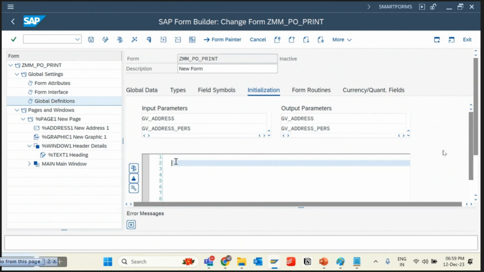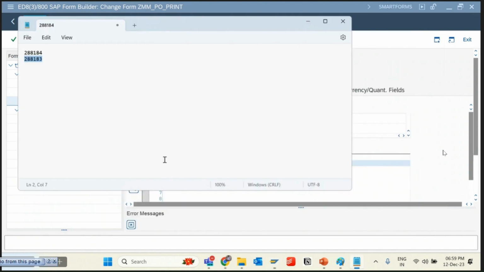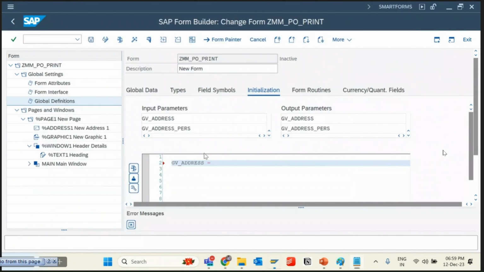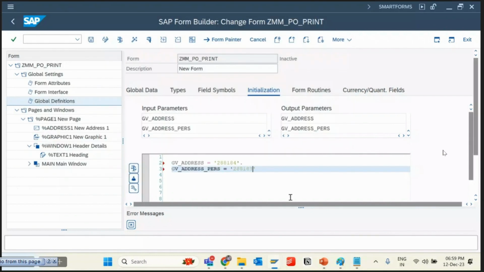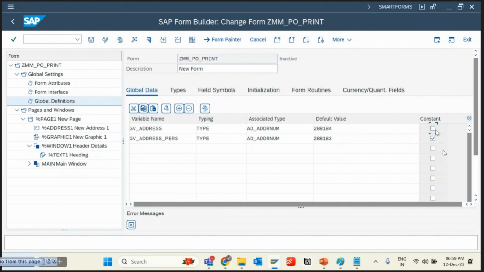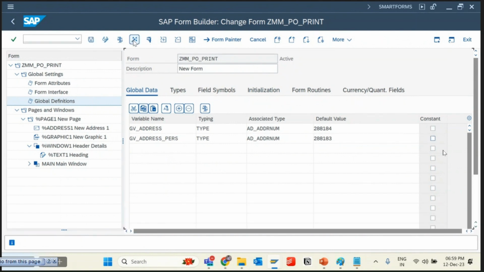And here I can assign the value GP address equal to this, and GP address first equal to this. And in the global data, now activate.